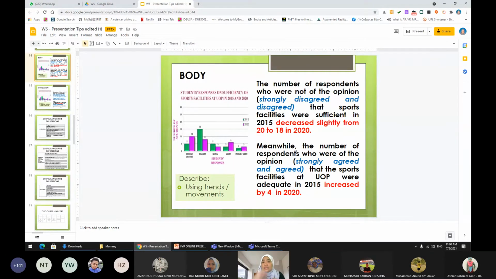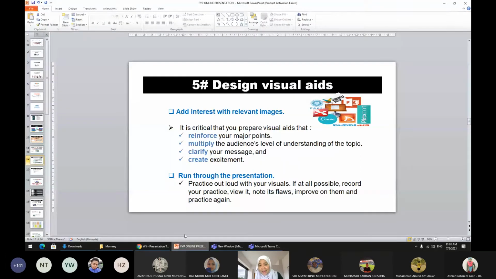This is what we are teaching the students in terms of language structure to be used for your verbal presentation. So that's why we give everything. But of course, when it comes to your real presentation, your slideshow would not have every single word in it. Don't do that, it's going to give a headache to your panels. So reinforce your major points. Only the key points are there on your slide.